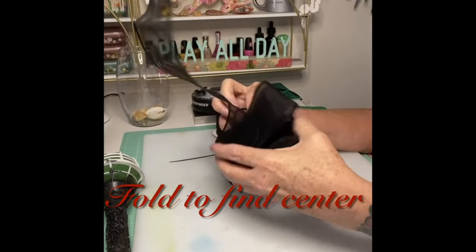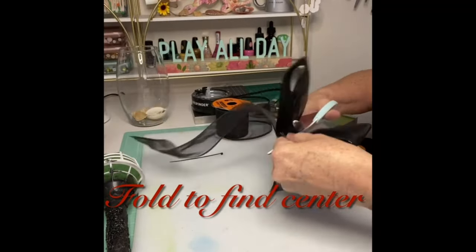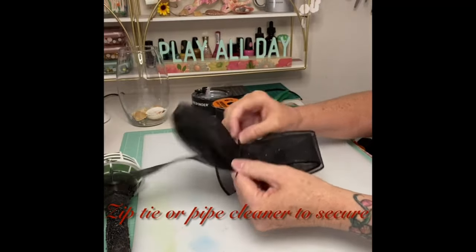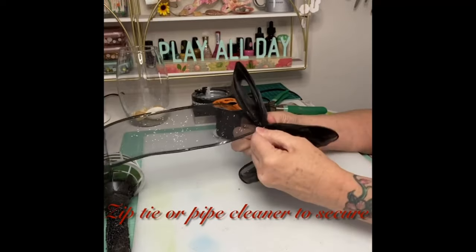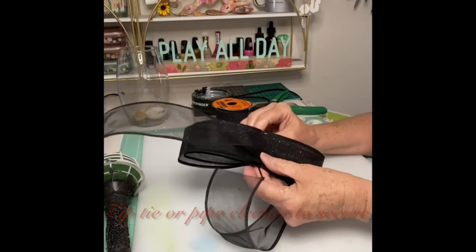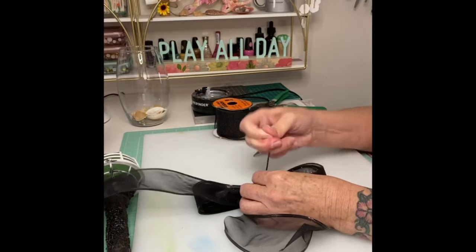Always fold your bows to find your center, that way they're not wonky. And then put a little snip in there. Don't cut too far because it will fall apart. Just a tiny little snip will do it. If you have that wire edge, use a wire or a zip tie or a pipe cleaner. Pipe cleaners are great. So we're going to make our bow here and then we're going to add it to the bridal bouquet.